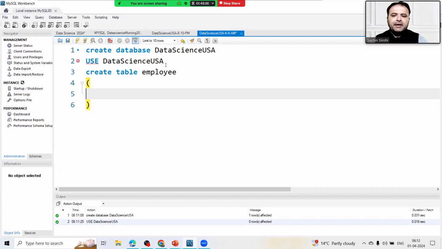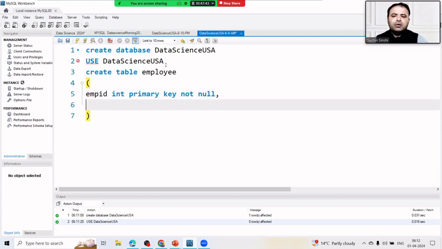and again I'm taking a column name, EMPID, and the employee ID should be an integer. Primary key not null, that means it cannot be duplicate and it cannot be null. EMP name, character, we can supply up to 255 characters only in this one.